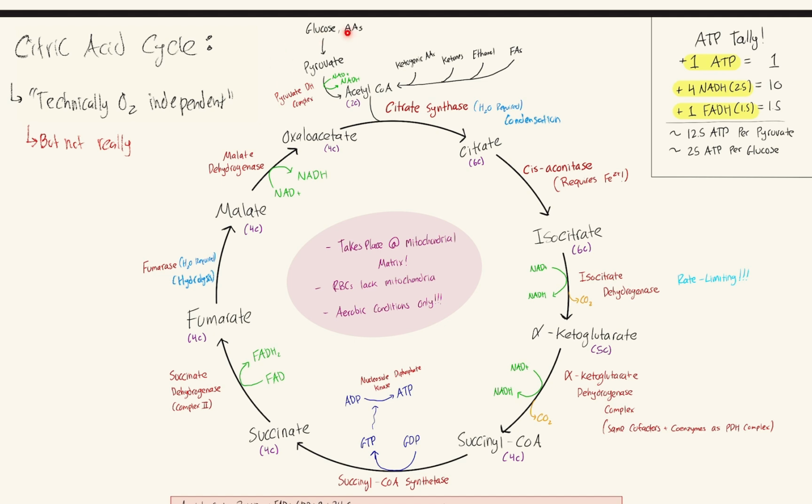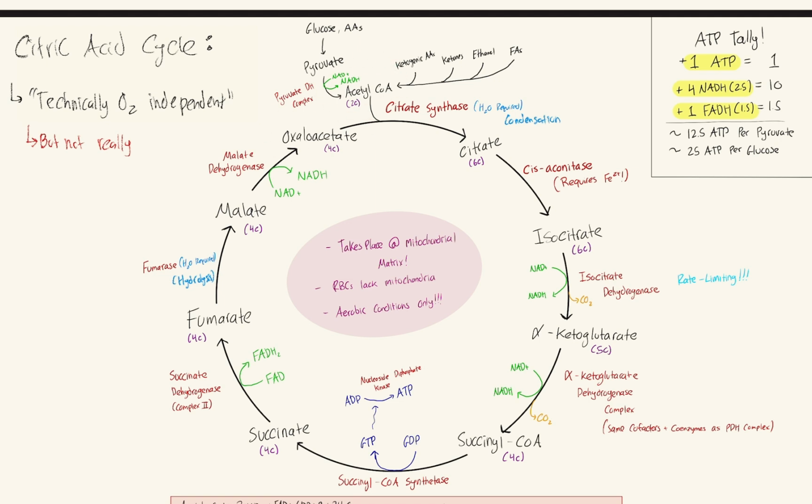This begins with pyruvate turning into acetyl-CoA, which is a 2-carbon molecule, and oxaloacetate, which is a 4-carbon molecule. Acetyl-CoA, like I said, can come from many things like ketogenic amino acids like leucine and lysine, ketones, ethanol, and fatty acids. This could all be went over with amino acid metabolism and lipid metabolism because that involves fatty acid shuttles and the carnitine shuttle and all of that. And quite frankly, that's not too important. Just know that we have acetyl-CoA somehow.